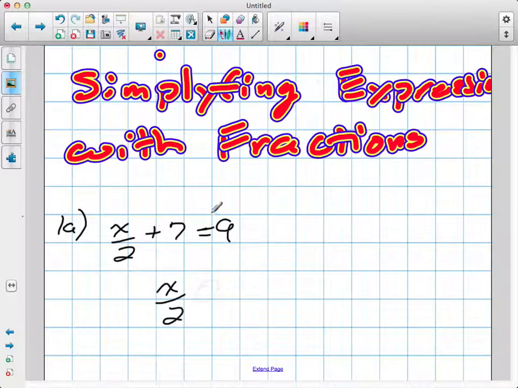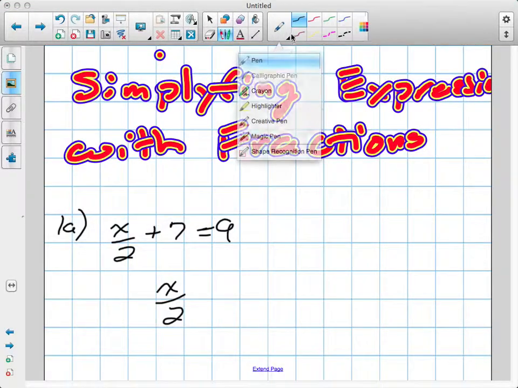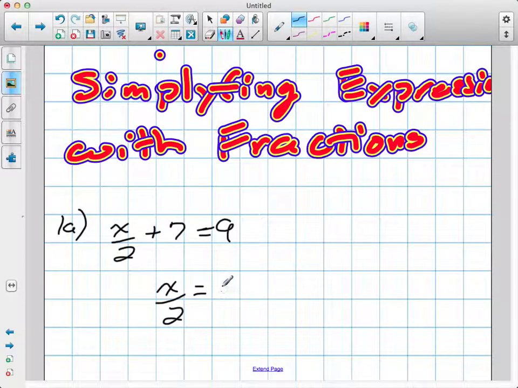So really what we're doing is creating a zero. We skip the step of writing it on both sides and just call it subtracting 7 on the other side. That's called creating a zero. What is 9 minus 7? Two. Good.